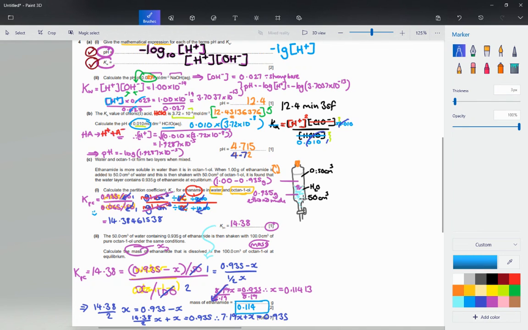So a couple of take-home points just to summarize. Make sure that you learn your mathematical expressions by heart when you go into your exam, because they will help you. Make sure that you use the right level of significant figures for your values of pH and KPC. And finally, when you're doing your KPC, read the question very, very carefully, because it might go against what you think in terms of instinct for equilibrium. When they give two solutions in the question, make sure that the first one goes as the numerator and the second one goes as the denominator.